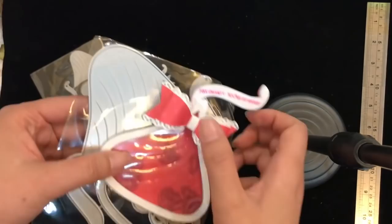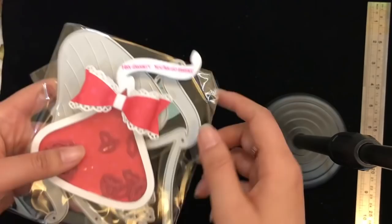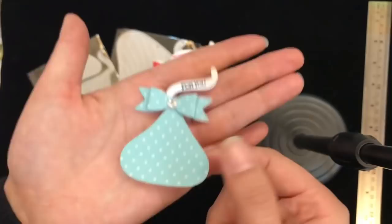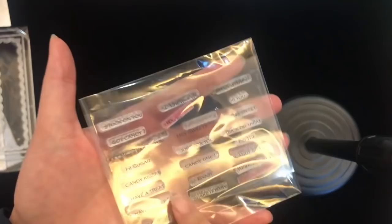And I stamped the words. This is from the peppermint candy die set in our last release. And this is the small one. So this is the stamp I'm talking about for stamping on the crochet kiss die.